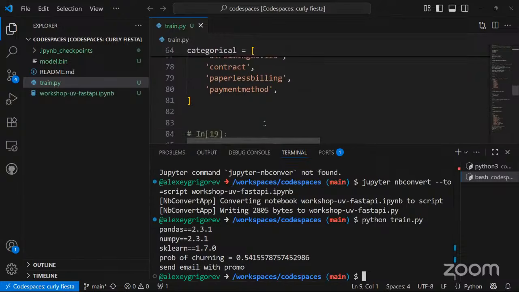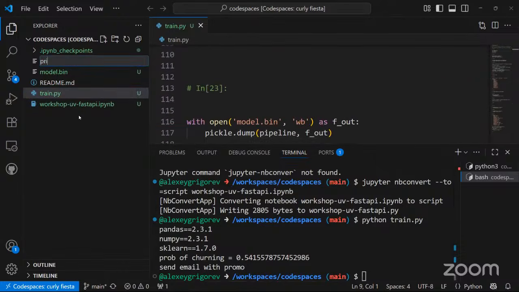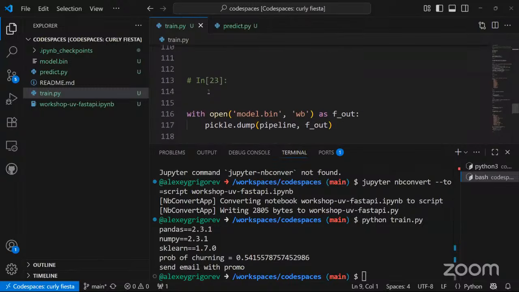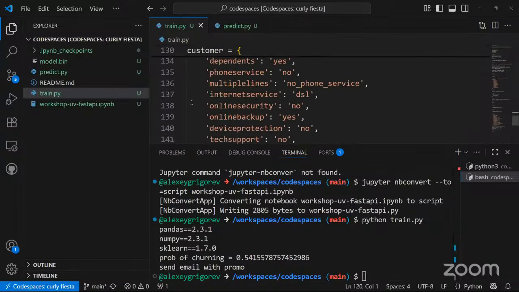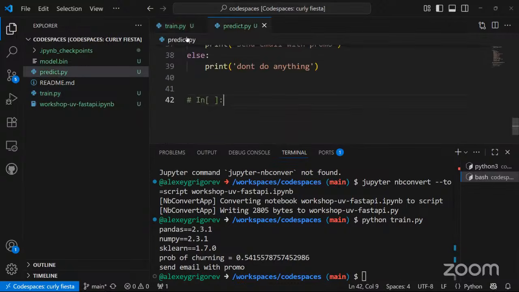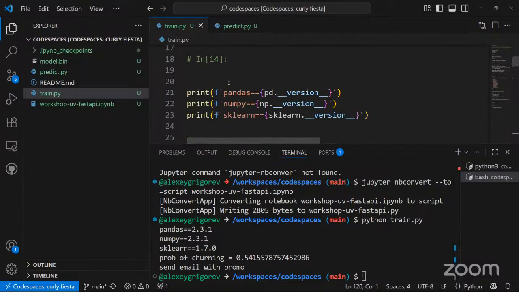First is training the model, and second is making the predictions. So I actually want to split it into two parts, train and predict. For predict, I will take these last lines, the only things we need for prediction. Right now, let's focus on training.